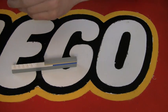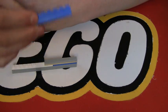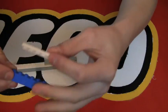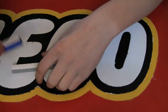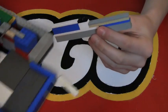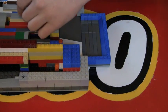Okay, after that, I'm going to hurry this up a little bit since I don't have much time left. Get a 6x1 and a 6x1 flat. This is a brick. Put those two on top of each other. Place the brick right there.